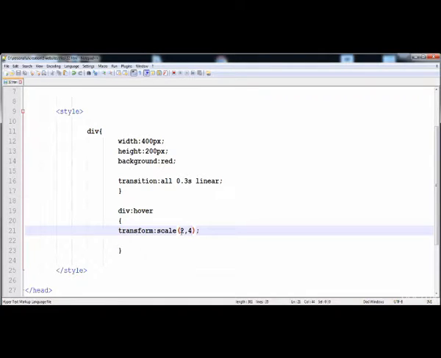And the other function is skew. What is the skew? When we give the skew, we can move an element along the x-axis or y-axis according to the given angle. So here write skew, and here if we write x, then here is the 20 degrees.